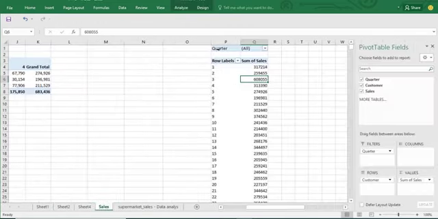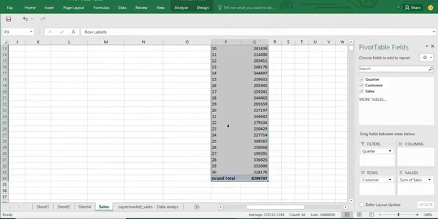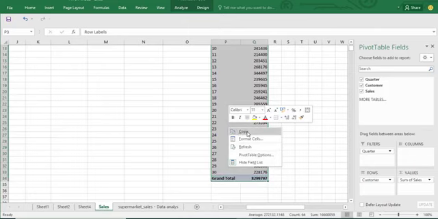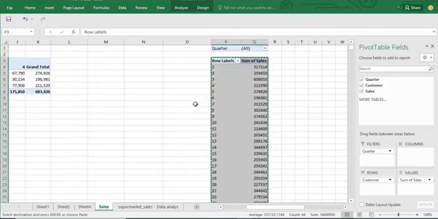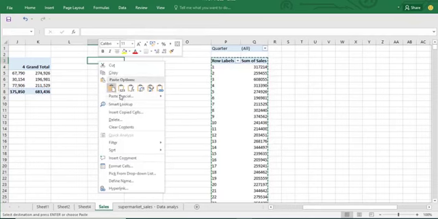Two, what happens when you want to copy and change the pivot table design? So okay, we want to copy, and bring it here, paste.